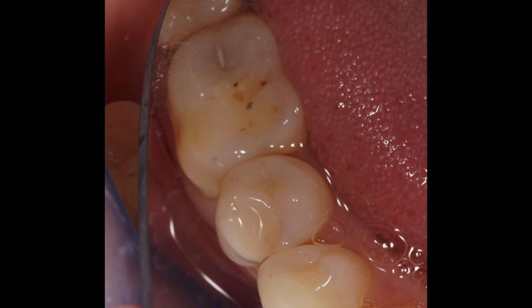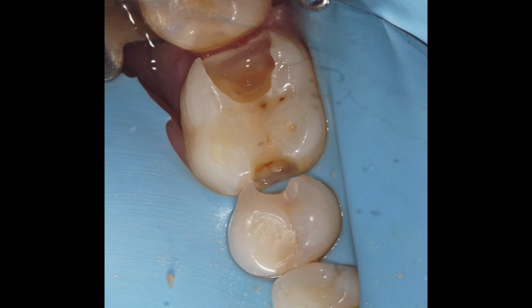The other benefit of good interdental cleaning is to try to prevent tooth decay. Some bacteria and plaque consume the sugars and carbohydrates from the food that we consume, and they produce acids which dissolve the hard enamel surface of our teeth and produce holes that need to be restored. A common place for tooth decay to occur is between the teeth, and for a dentist to be able to restore a tooth with decay in this position, they need to cut a hole in the top of the tooth. Therefore, removing the decay actually results in loss of a lot of tooth structure, which obviously isn't good for the long-term life of the tooth.